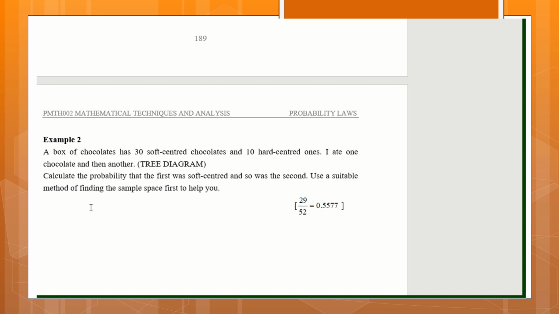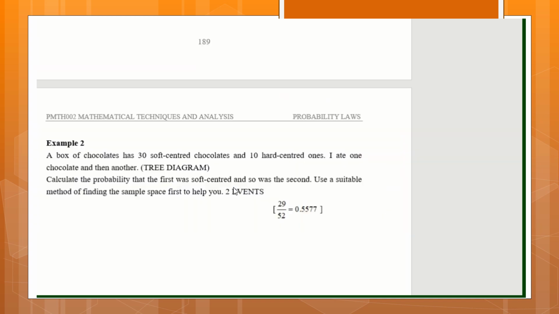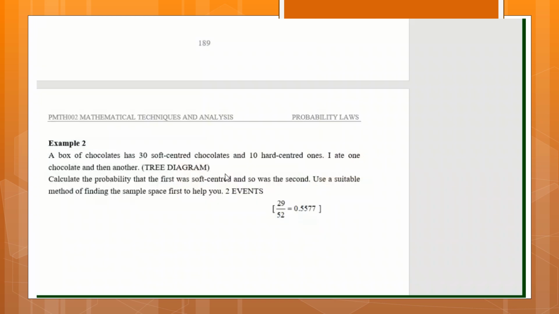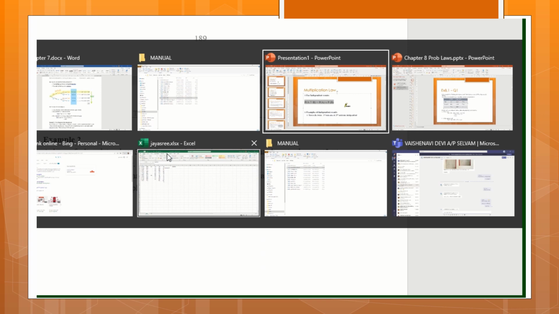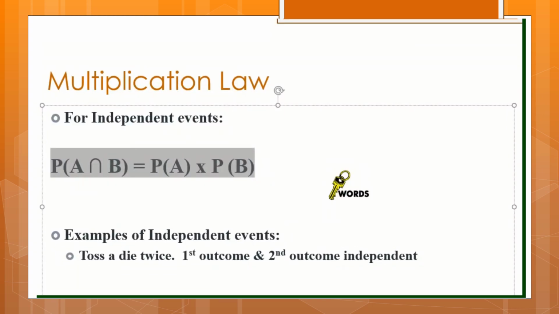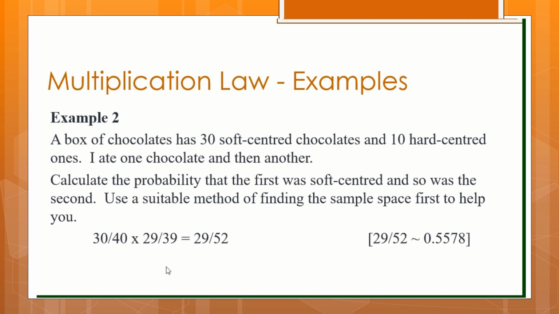Whenever you have one event leading to another event, let's say you have two events, one leading to the other, this is always a tree diagram, understand? All right, but in this case, you can draw it, but you don't actually need to draw it, because you can actually already do it directly.